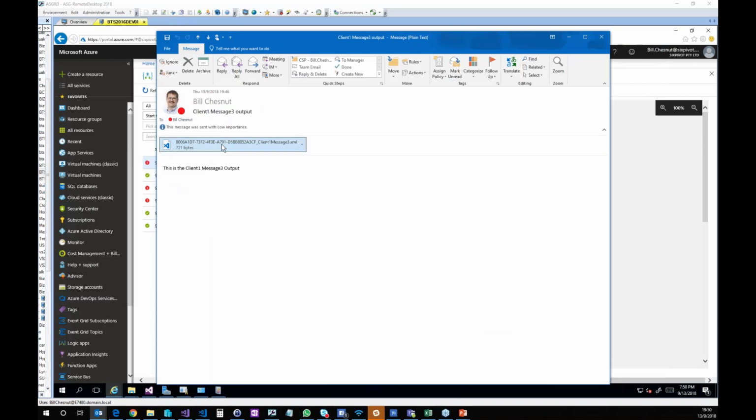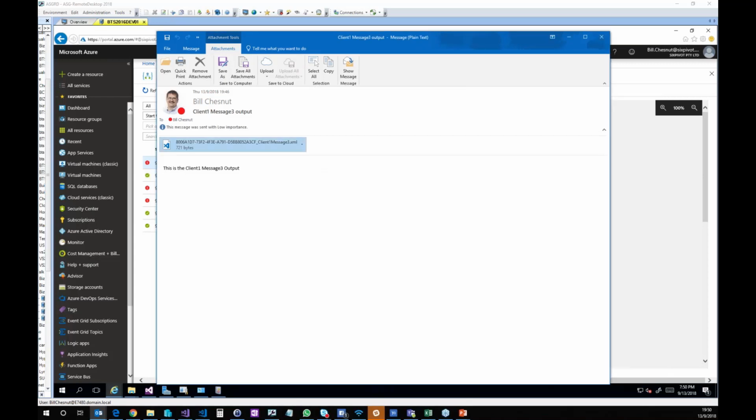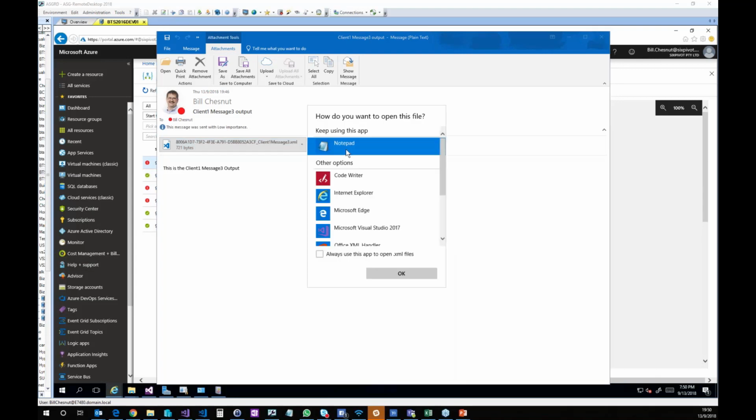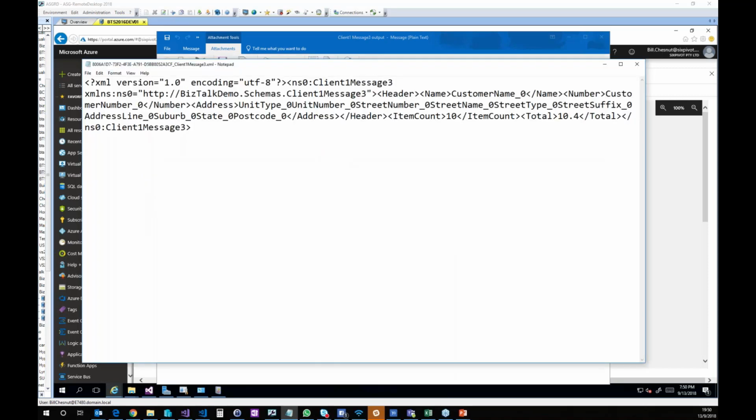And if I double click on that, okay, I'll open it. And of course it popped up on the wrong screen, didn't it? So there is the client 1 message 3 XML.